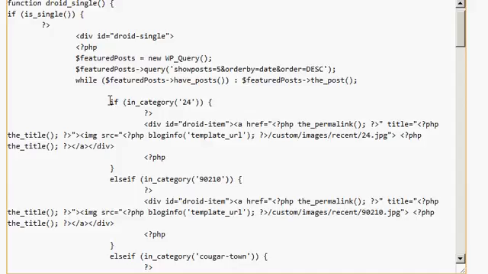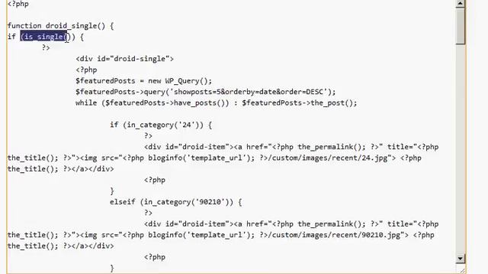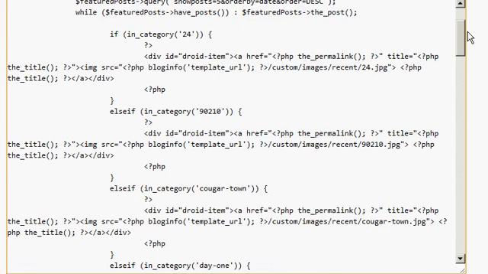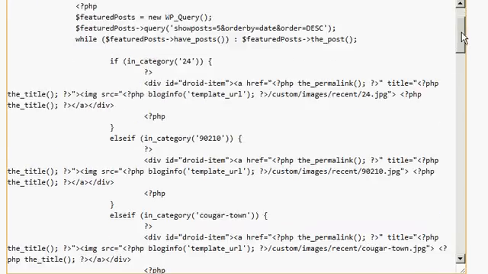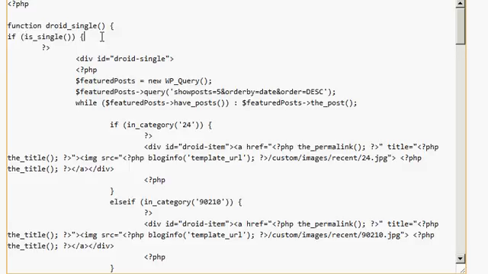This is almost the exact same setup. Obviously, it's 5 posts here rather than 6, and it's encompassed in if is single. The other one was if is page, like the home page, pretty much. That's basically it. Everything else is exactly identical, and the differences you see on the page are just controlled with CSS. That's all it is. But they have to be separate functions because they're going to be output in different places. And is single will control everywhere else but the home page.